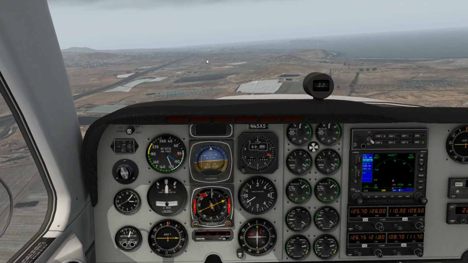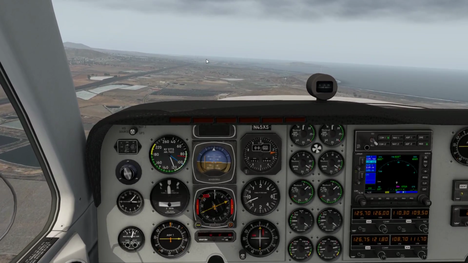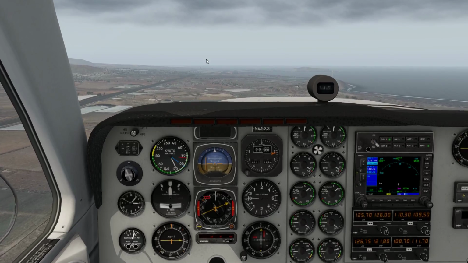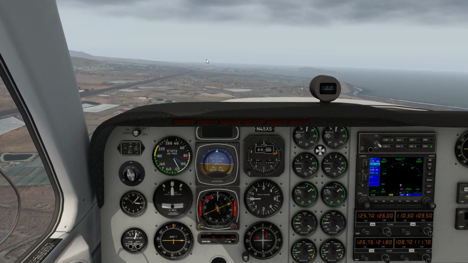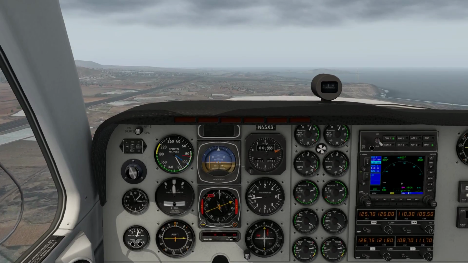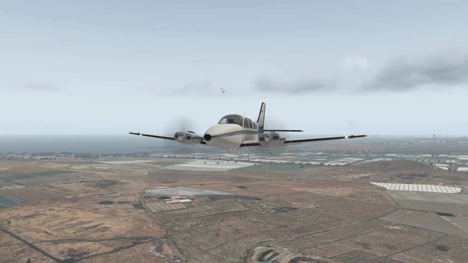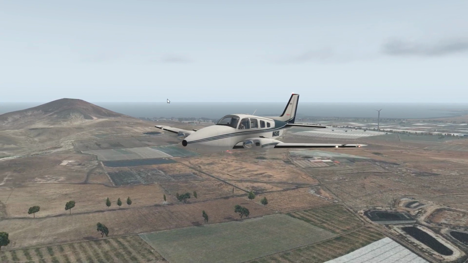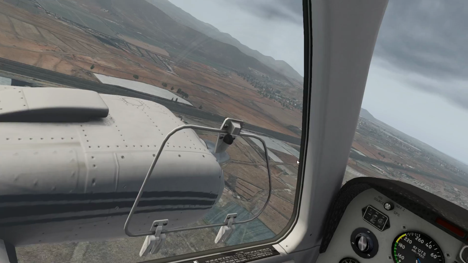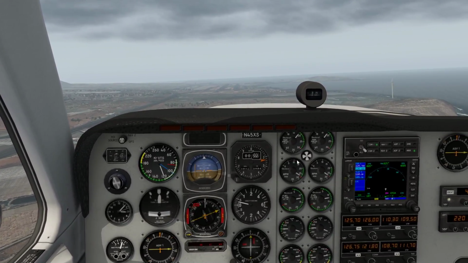Okay, maybe not. Max the throttles for the propeller. I think you need that for landing. And look at how low I am, 300 here. So I'm not sure if I should be doing this actually. Maybe we should be climbing up a bit more. Oh crap. Where's the landing? Okay, there we go.